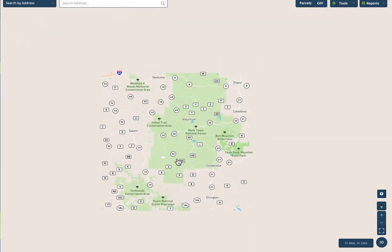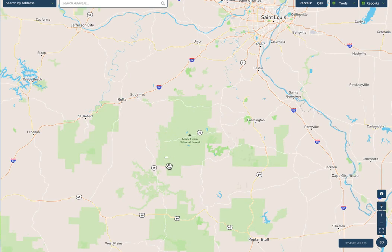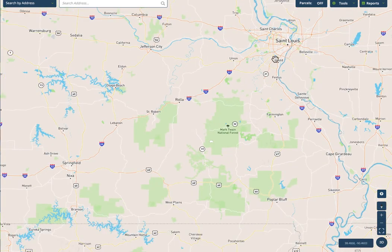Zooming out a little further, just to show you where this is within the state of Missouri. I can't really see the actual property, but you can see that whitish cluster. That's right where that property is. That's all the text that's jumbled together once we zoomed out. But as you look up to the north, you've got Rolla. I-44 is going to be the major highway through the south central part of Missouri, and 44 connects St. Louis going southwesterly down to Springfield and then cuts west from there.